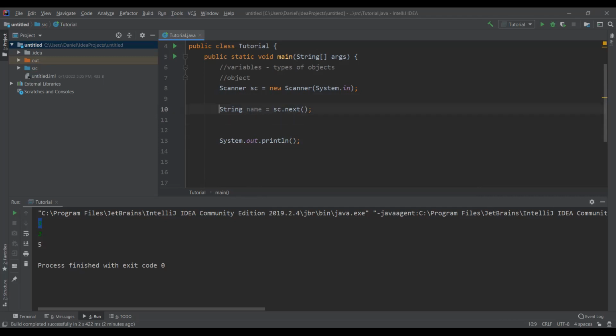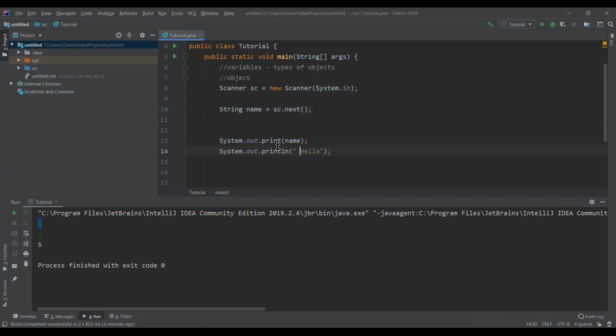Yeah, so essentially what you want to do is, in order to get the person's name, we use this scanner object, which is connected to the keyboard. We take this scanner object, whose name is sc, and we simply tell it to give us the next input from the keyboard. And this way we can store it inside this name object. In order to print out the name and hello, there are two methods to this. One way is to simply just do a print statement twice.